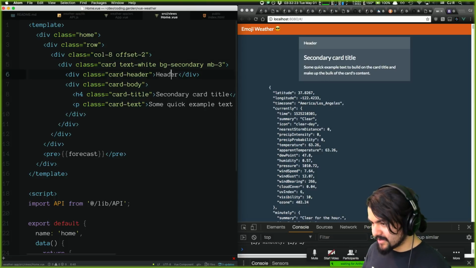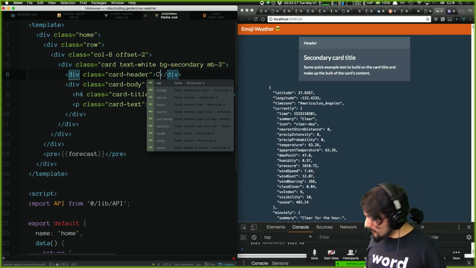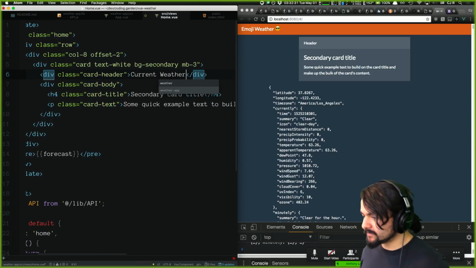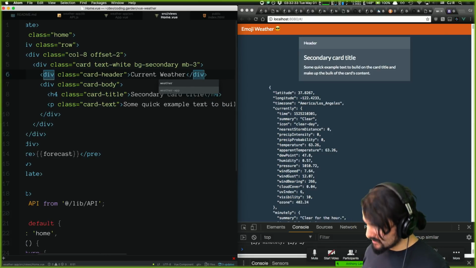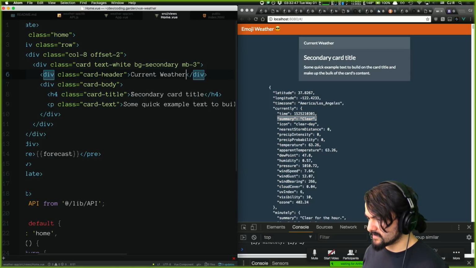So write that right there. Cool. If we save that, we should see that. Awesome. Now, I guess for the secondary card title, do you want to put the summary? Yeah, that's perfect. We'll put the summary, and then below that would be the emoji.